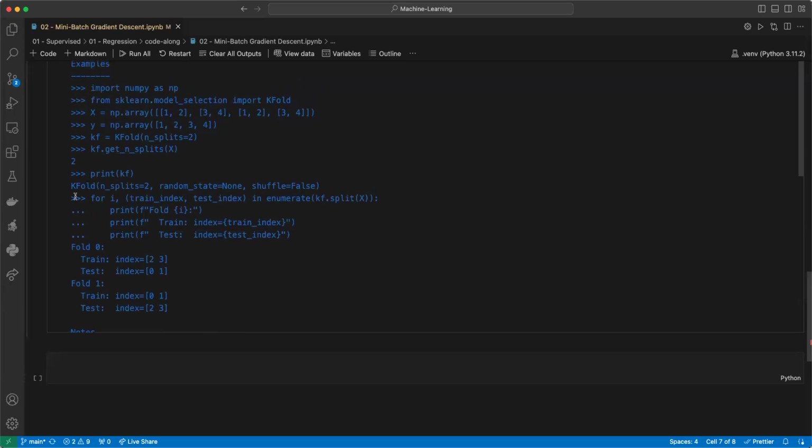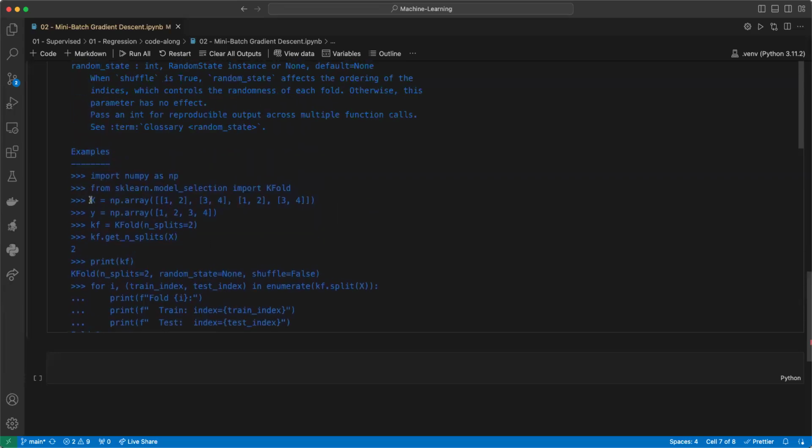If you put an array of x and y, and you say that k-fold n_splits equal to 2, and you want to split this array, what does it do? Well, you first need to understand this example. This is the first sample, second sample, third sample, fourth sample, and these are feature 1, feature 2 of each of the sample, right?